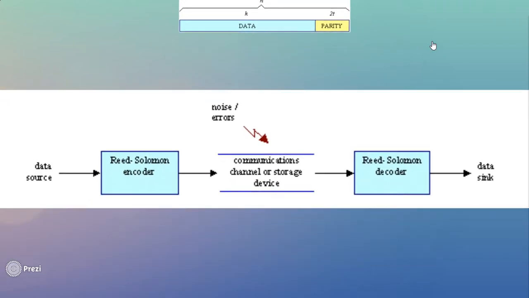This is the RS system. The system consists of an RS encoder, a noisy channel, and a decoder. The input data passes through the encoder where the parity bits are added to it and sent to the decoder through the noisy channel which incorporates the errors. The decoder decodes the bits and detects the error location.